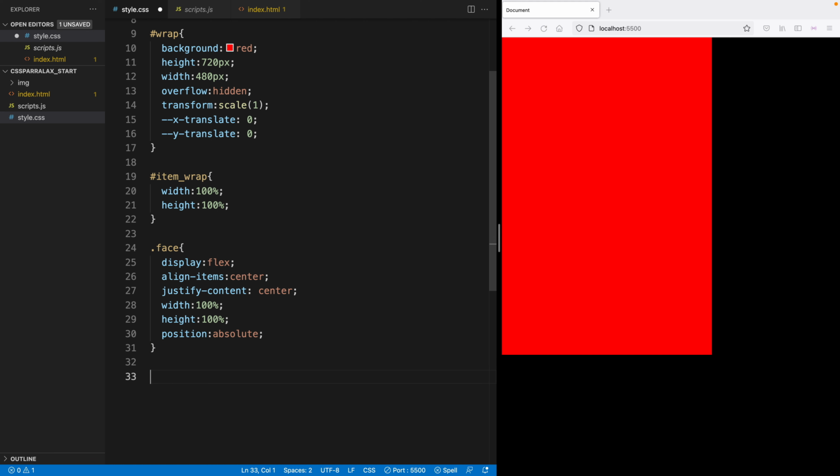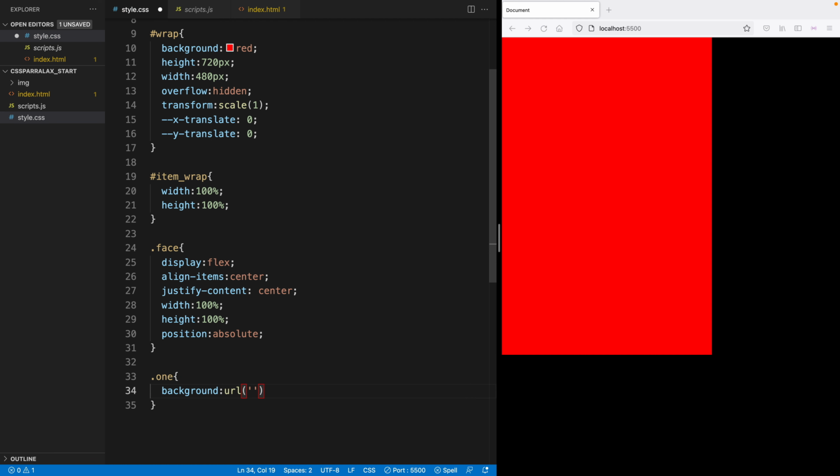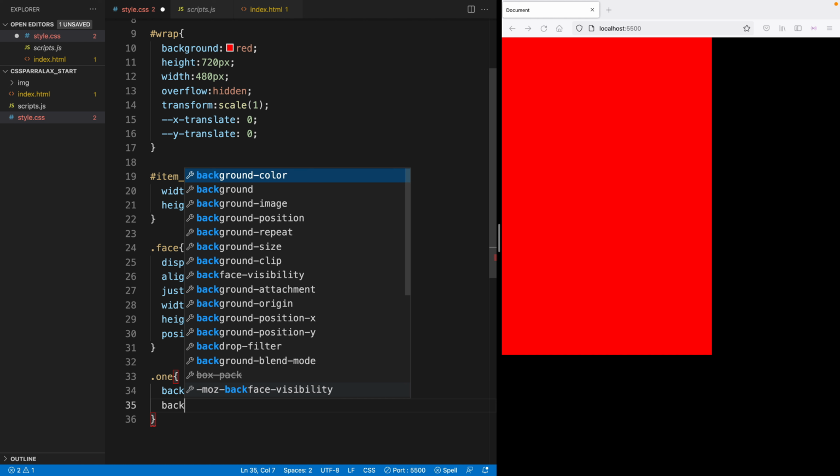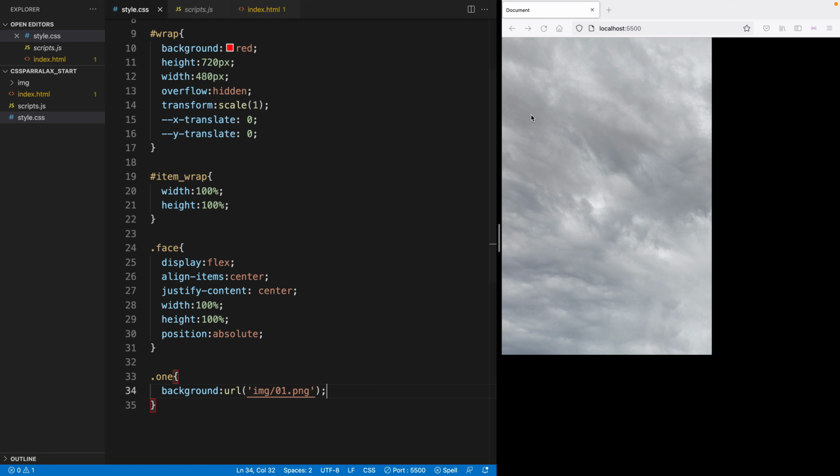Now we'll come in and actually add the images. So we're going to do 1. I'm just going to do 1, then I'll copy and paste this a whole bunch of times. So I'm going to set the actual image. I'm going to say background, and we'll set that to a URL. And this is going to be in my images folder, and it's going to be my 01.png. Now again, we used PNG images because we need that transparency. I'm going to set the background size. Well, before we do that, let's just save, and you can see, sure enough, our image pops in there. There's our first image. That's the sky image.